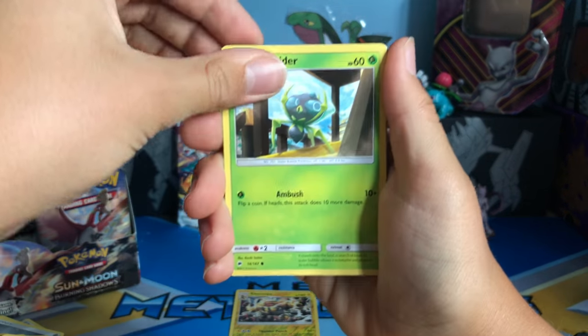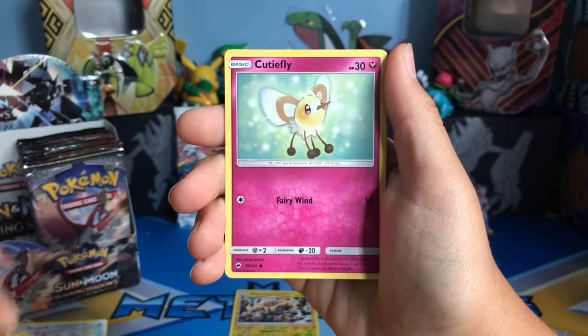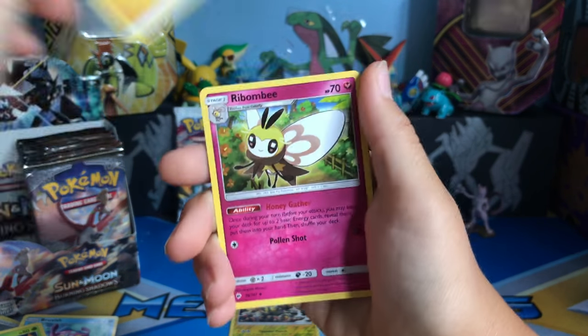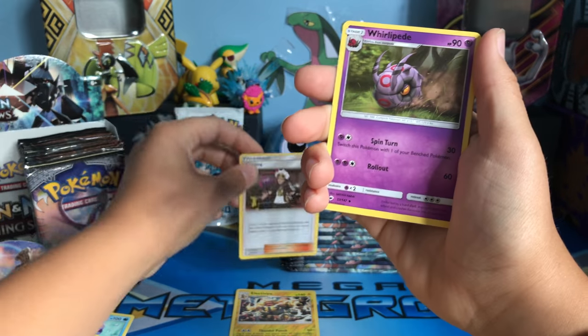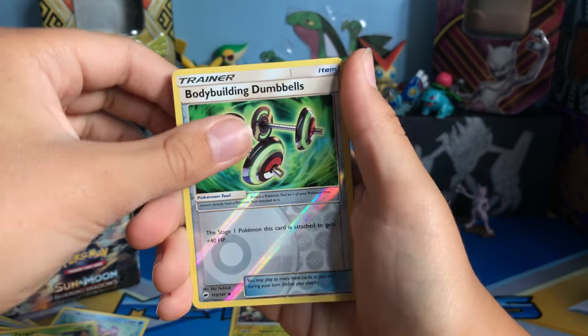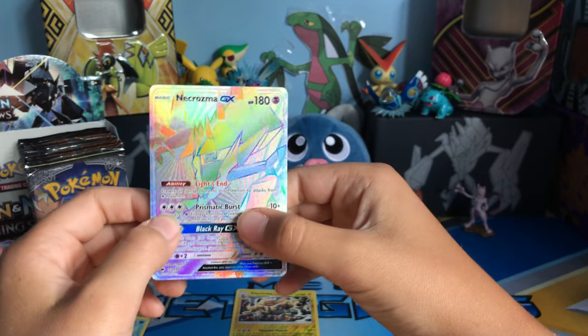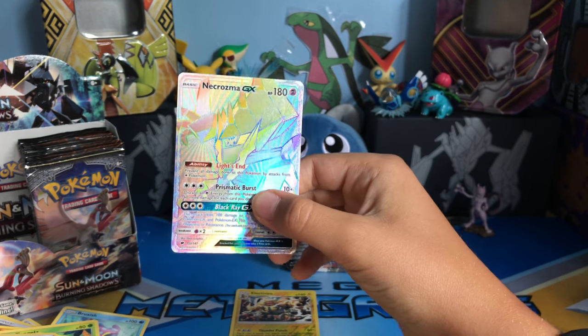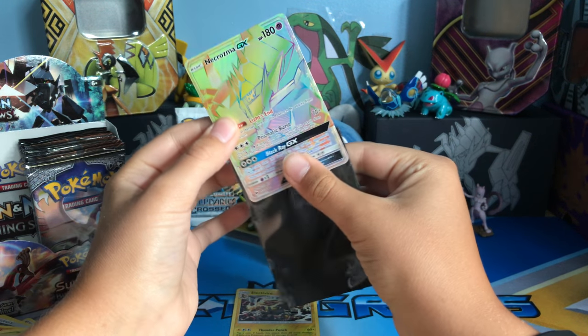Alright, so we got a Dewpider, Tangela, Rhyhorn, Riolu, Cutiefly, boop, and boop. Guzma's must go aside somewhere in our own pile. Whirlipede, Body Bling Dumbas, and our rare is... Oh my gosh! Ah! That's too loud, sorry. Oh my gosh, a Hyper Rare and a Cosmog GX!